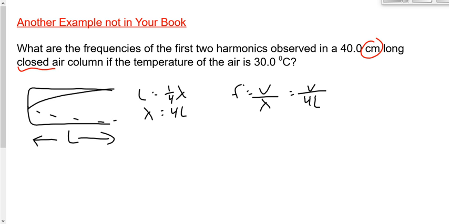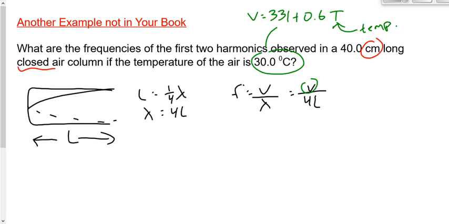The speed here, we don't know what the speed is. Somebody was asking me a question about this at lunchtime. When you've got a temperature, what does that have to do with anything? There's a nice simple equation that gives you the speed of sound given the temperature of the air. It's on your data sheet in the bottom right-hand corner. It says 331 plus 0.6 times T, T being the temperature. You're going to use that a couple of times on your assignment. Question number 1, I believe, and then I think maybe another one. So let's get speed, and then divide it by 4 times the length of the string. Let's get speed right now.